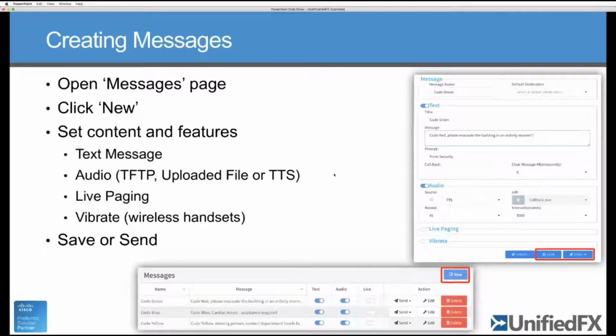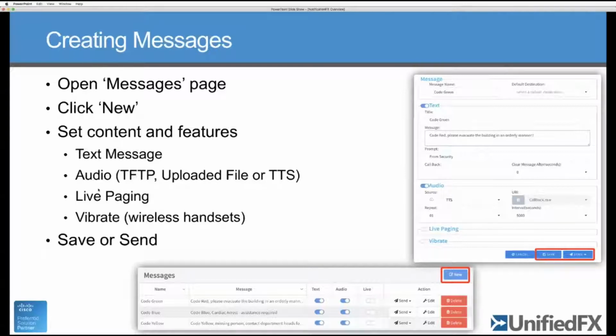The different types of audio sources: you can choose an audio source from the actual TFTP server. So if you've got audio uploaded already, or you want to upload and host on the Communication Manager server itself, you can pick that. It's got a nice little drop-down list where you can choose the appropriate file that's on the server. You can upload your own file. We will then store that on the AutomationFX platform and host it from there when the phone requests it.